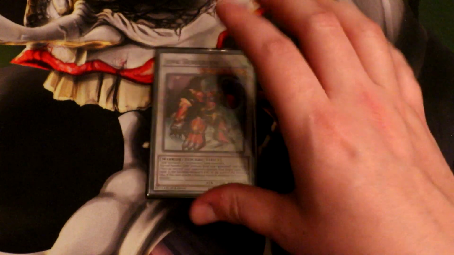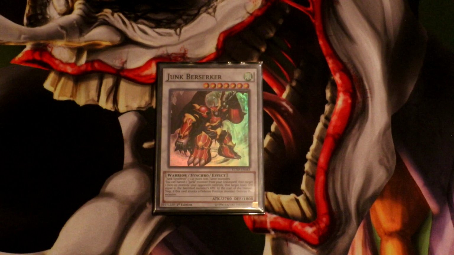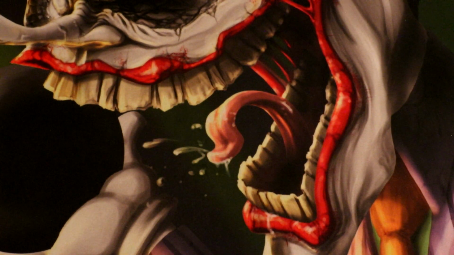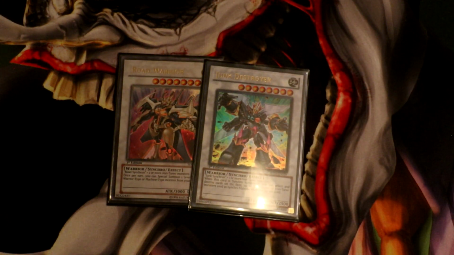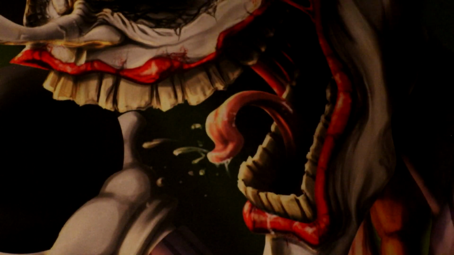Up next, we're playing the 1 level 7 Junk Berserker. Yet again, another quick draw Synchron target. It's a pretty good card as well. If you don't know what it does, go ahead and look it up online. I don't want to take the time to explain it. Then we're playing 2 level 8 quick draw Synchron targets, as well as the 1 Junk Synchron target. The Junk Destroyer, which puts in so much work, and the Road Warrior, which is an amazing card and allows you to get over a lot of things.